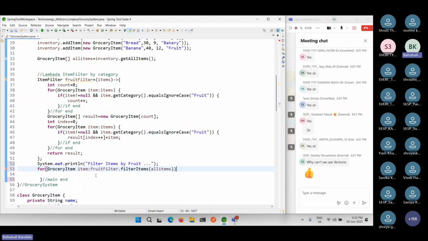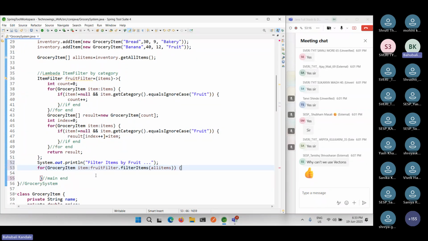No, it's not done. We need to print by iterating over that object, right? So curly bracket open, curly bracket close. Within that curly bracket, we need to print items, right? But that item is what? Fruit item.